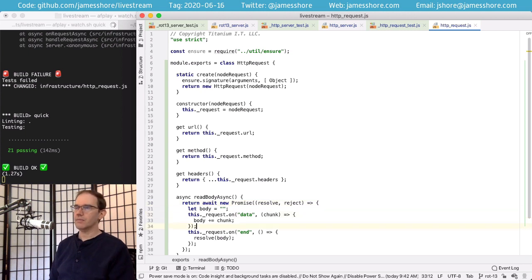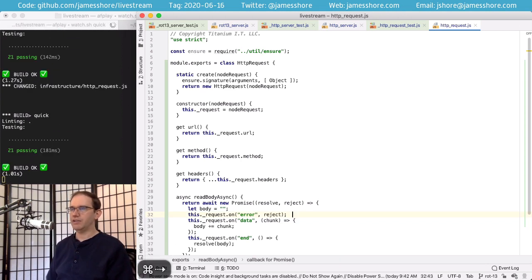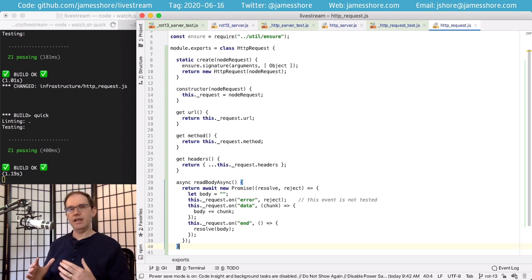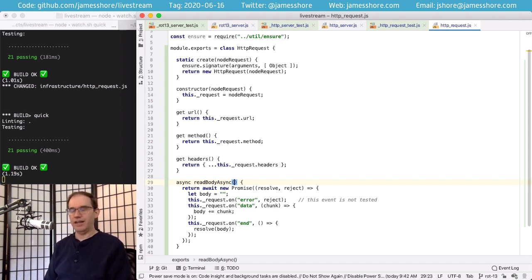There we go. Now there's a couple of things here that I'm not handling and I don't actually know how to test. If there's an error, we want this to reject. And if I could test that, I would, but I honestly don't know how to force this error to occur. So I'm just going to put it in there and I'll say this handler is not tested. And then the other thing, as I mentioned before, is to prevent denial of service, we'd really want to limit how much data we could get. And we could do that potentially by putting a max value here. But we don't have time for that today. We'll do it some other time.